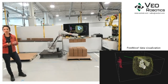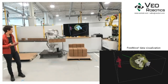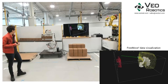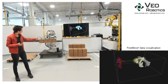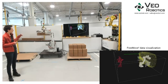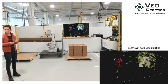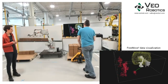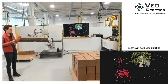Now let's see how this works in an actual application. Again, this is a collaborative palletizer. The robot stacks the pallet, but operators are able to easily move in and out of the workcell. Humans can safely approach the robot while the application is in progress. You'll see the robot can slow and then stop as I move closer. Once this pallet is complete, the operator will be able to come in and clear the pallet while the robot continues operating. The robot will stop when that person gets right up to the pallet, because that's close to the robot. But when the operator moves away, the robot can resume again.